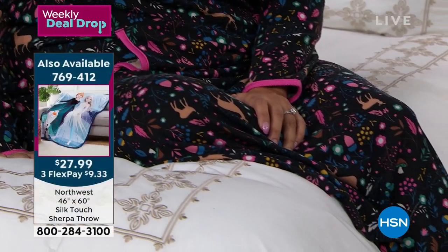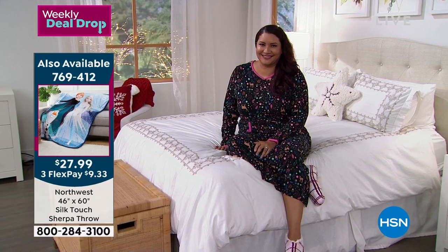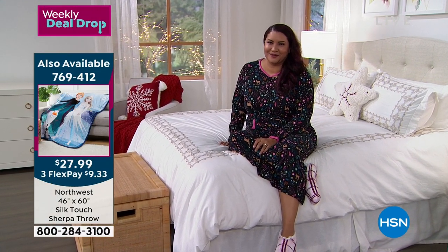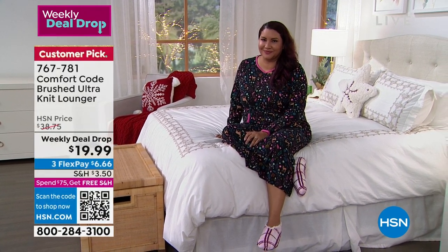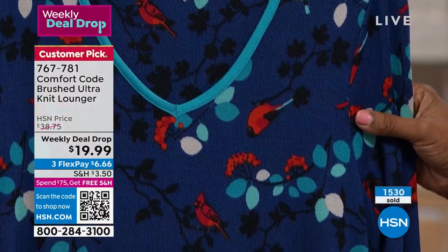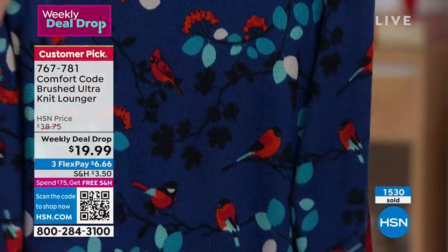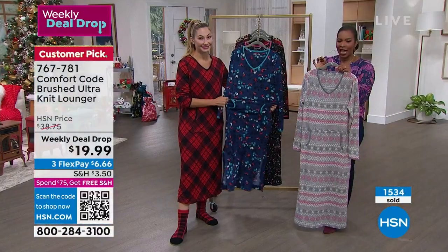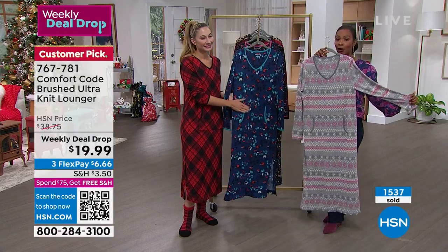And I like to call our prints collectible because once you see them, when they're sold out, we don't bring that same print back. So this is the only time you'll see this print, maybe a variation of an animal print or something different. But if you just fall in love with it, grab it now because it won't be back. You can see over 1,500 of these have been ordered and we literally just started offering them today. Just so you know, this pink Fair Isle is getting very, very popular.